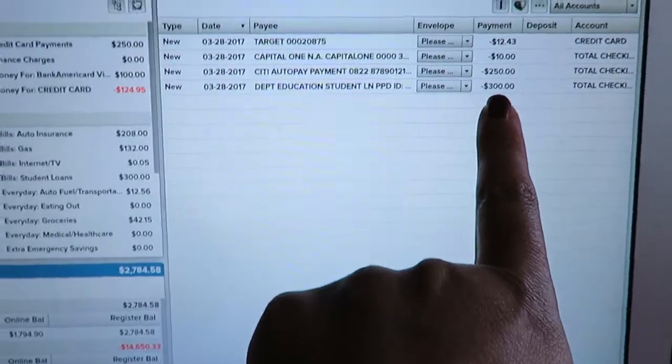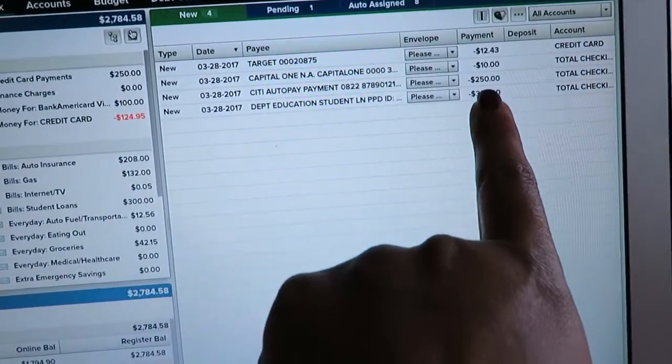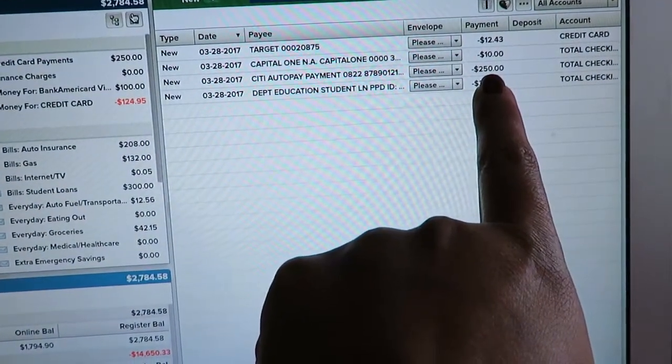That's funded. So the next thing is transactions. Whenever I use my credit card, because remember all my accounts are linked to this. Whenever I use my credit card, my debit card, take money out of the bank, anything, that's a transaction. It pops up here for me. And when a transaction pops up, okay, I'll show you this, guys. This is my student loan payment, and this is one of my credit card payments, right?